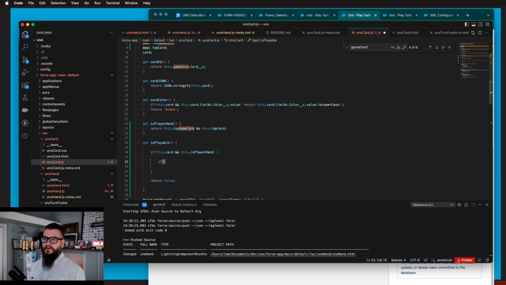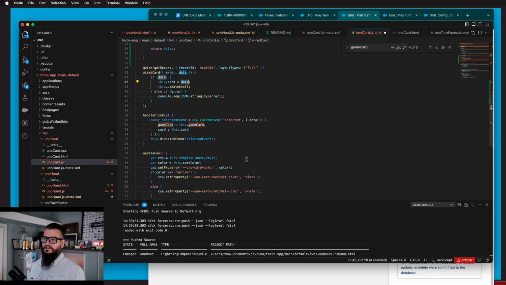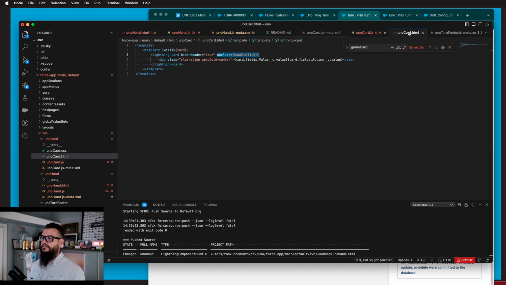And then we're going to do some checking. So if this dot card dot, let's see, how do we get that back? The data for this is a little different, if I recall. Yep, card.fields dot something.